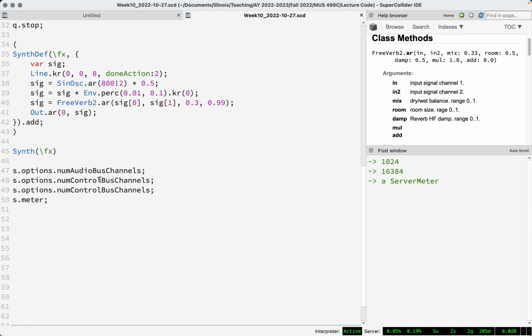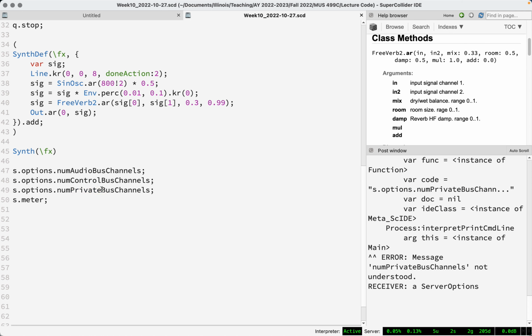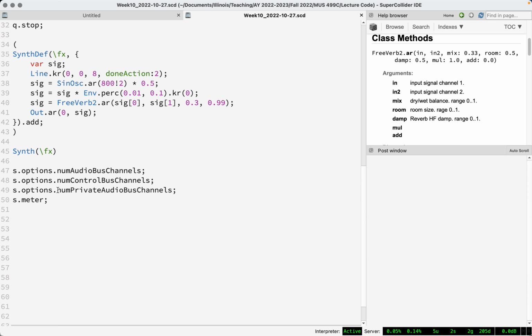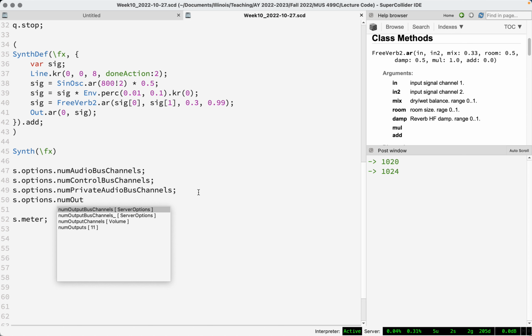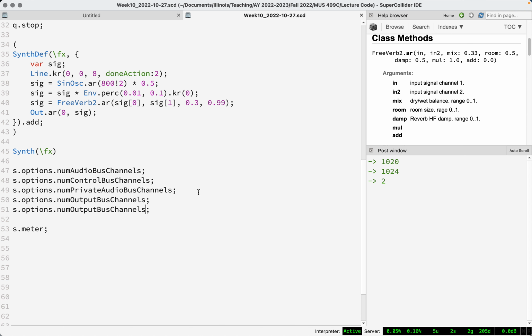And I think you can get the number of those as well. How does this go? numPrivateAudioBusChannels. And this is the number of audio bus channels minus the number of output bus channels minus the number of input bus channels.